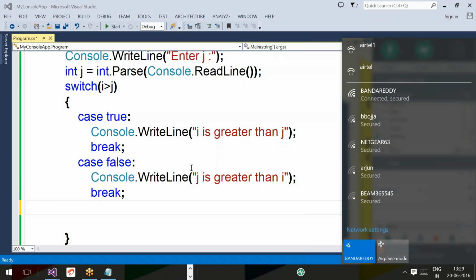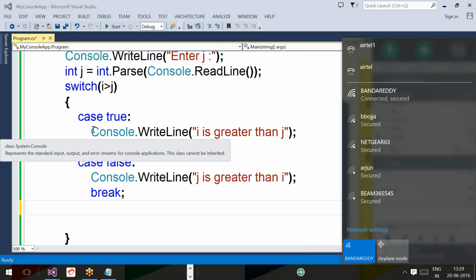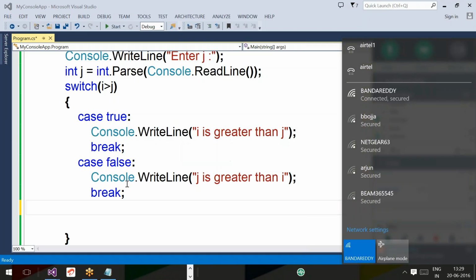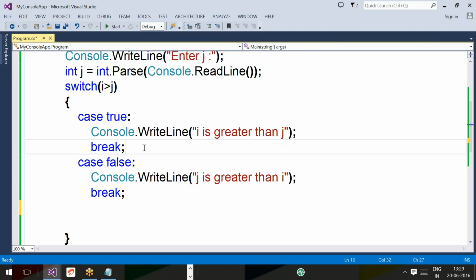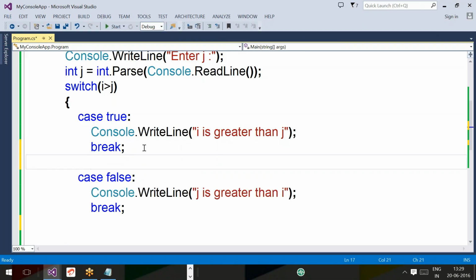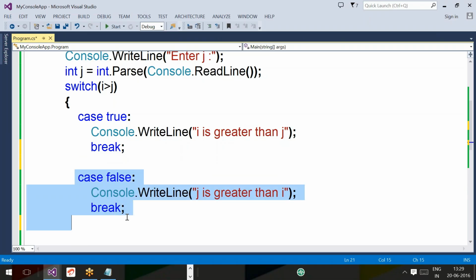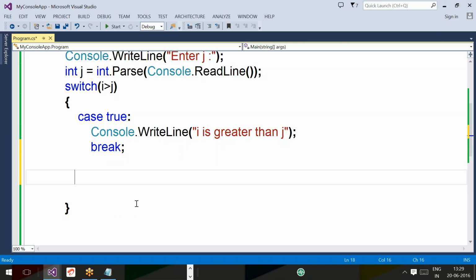Now you see, a condition means you can have only two options, true or false, because it will return either true or false. In this case, we can do one more thing: a switch within the switch.